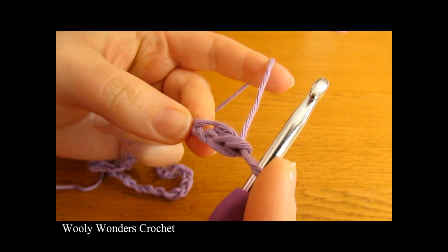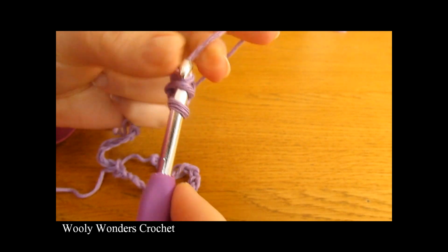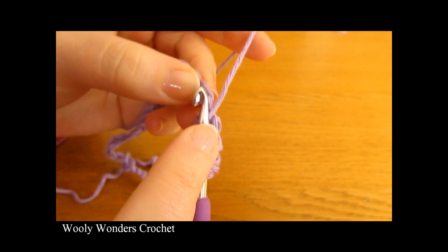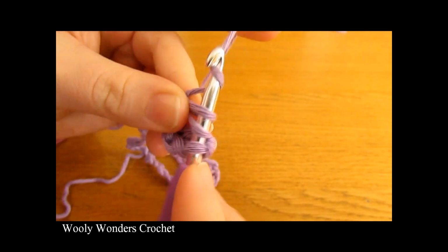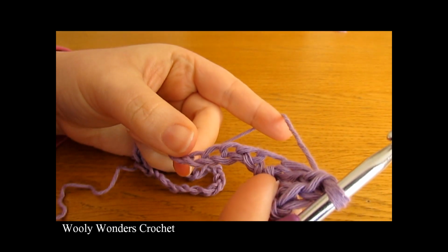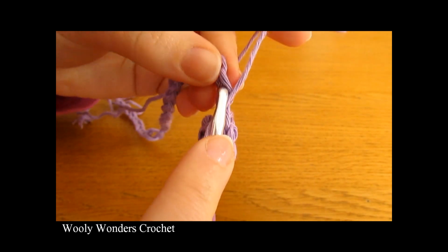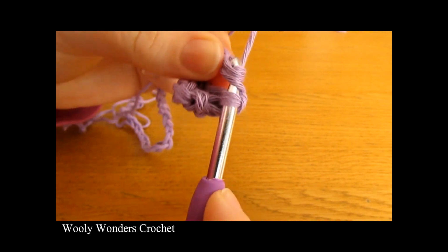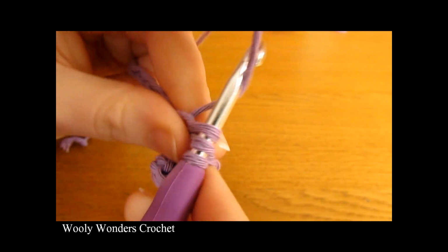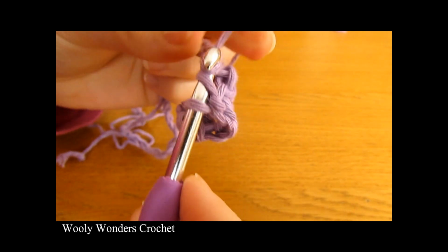Like that. And now you want to do 1 double crochet into every single chain along. So do 1 into the next chain and 1 into the next, and just continue this all the way along your foundation chain, and you should find that that is 46 double crochets. So at the end of round 1 you should have 46 double crochets.